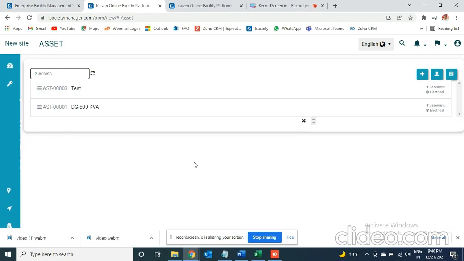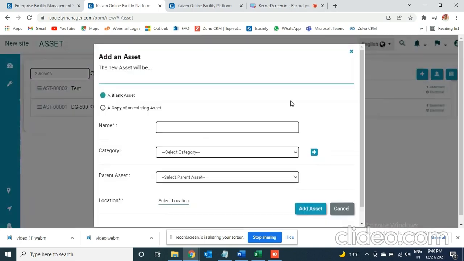So we have to add the asset and we have to print the QR code of the particular asset. For instance, I am going to tell you how to add the asset. We can add the asset one by one, or we can add the asset in bulk. We require an Excel sheet that consists of a column name, category, and location. Compulsory, and you can also add the column as you want. So for now, I'm going to add an asset to give you an example.